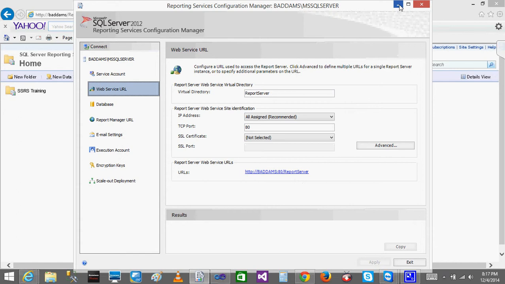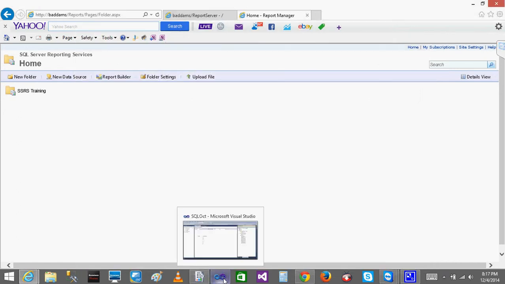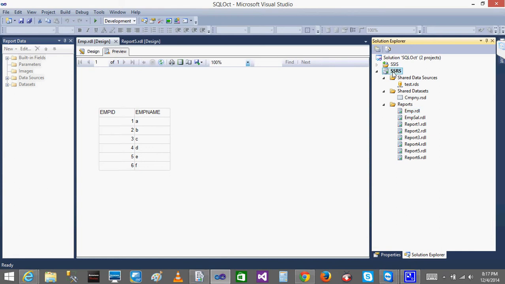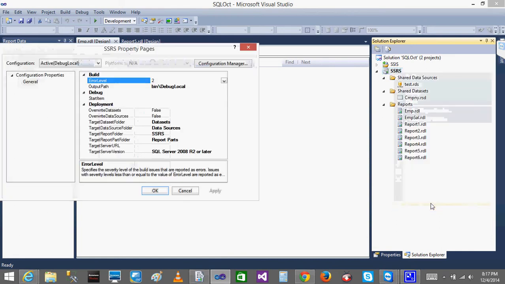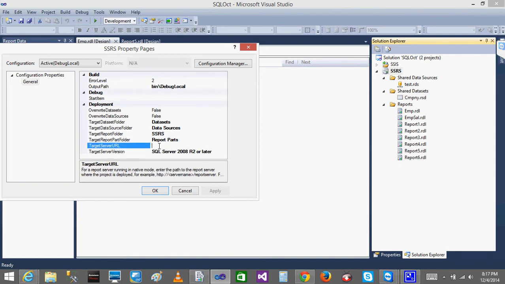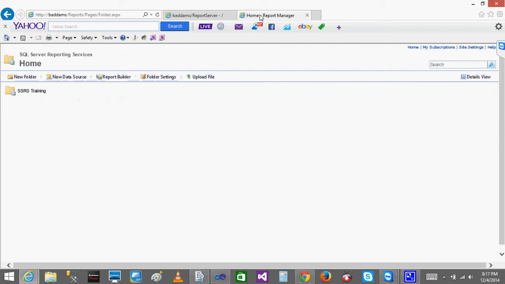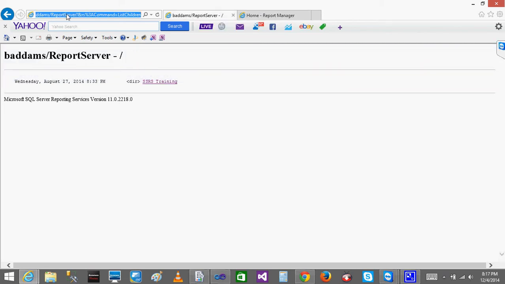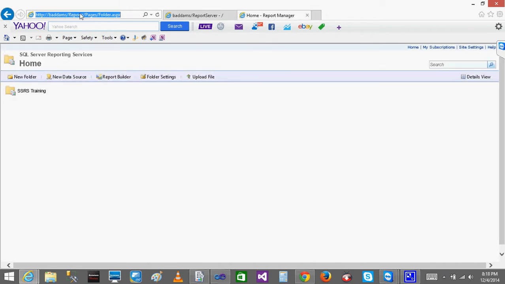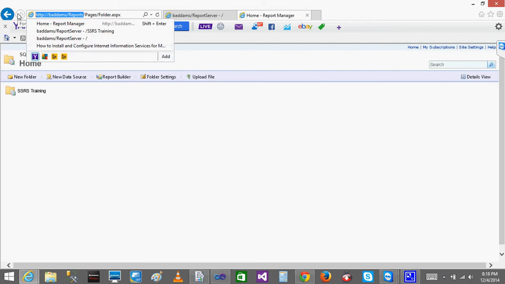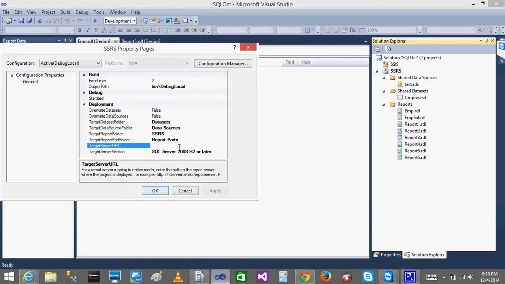Okay, now how to deploy the reports means, first what I'll be doing is that this is my report server, right? I right click on the report project, go to the properties. There it will ask me the target server URL. So for the target server URL, I'll just go here and click on this. Sorry, for deploying I must always use this report server, Badam's report server, that's it. Remember Badam's report server, that is for deployment. For testing purpose, if I give just reports instead of Badam's server and click OK.